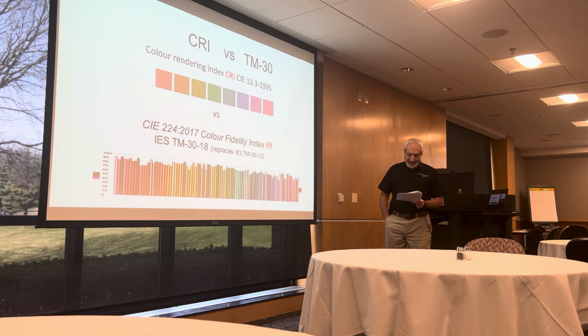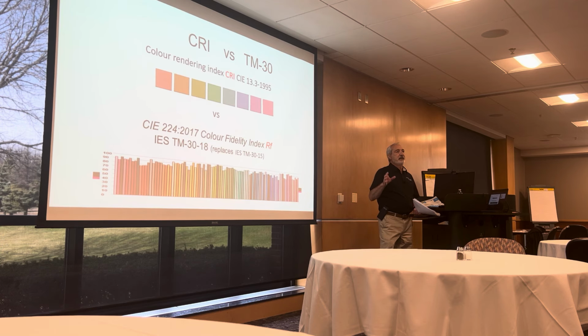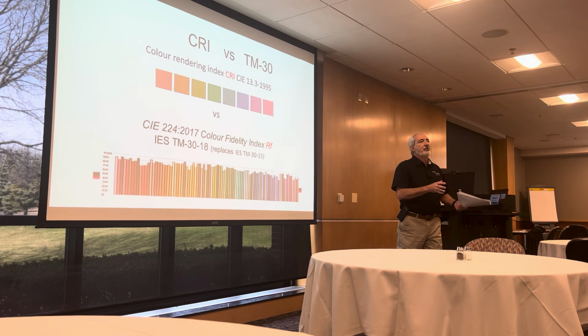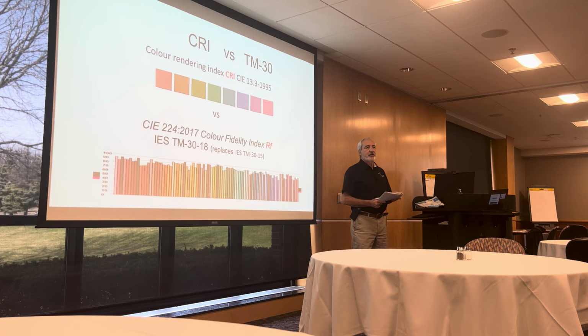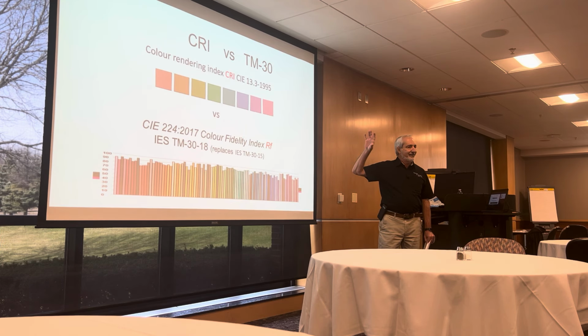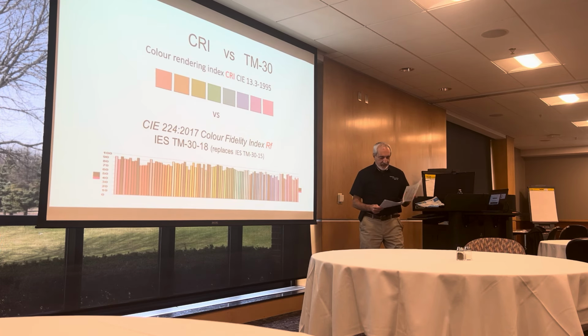When color rendering index uses 8 colors, the TM30 uses 99 colors from real world objects. Like CRI, the color fidelity index goes from 0 to 100, 100 being the best you could get. That is sunlight quality light, and all of these light sources that we're going to evaluate are compared to natural sunlight. Also, the TM30 uses real life categories. They categorize them into 7 different areas: skin, nature, textile, paints, plastics, printed material, and color systems. So they've taken a lot of time in developing this system, giving me a good idea of what this light source is going to do, a better way of judging that light source.